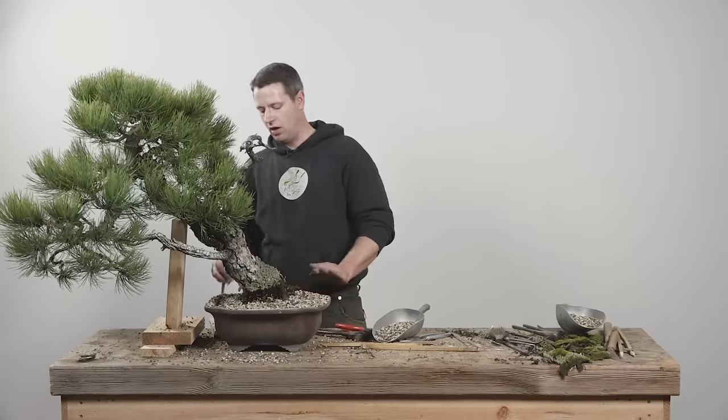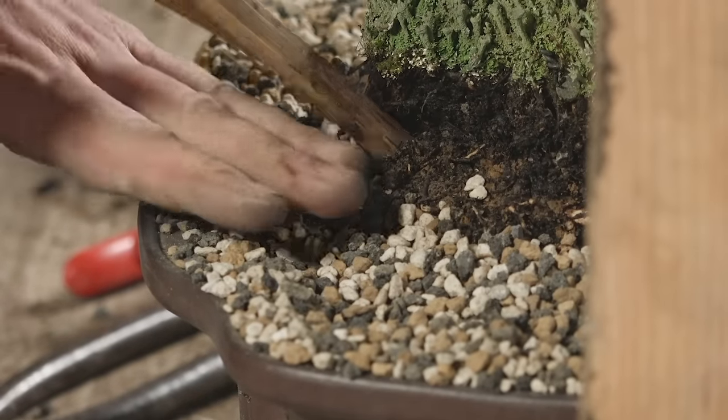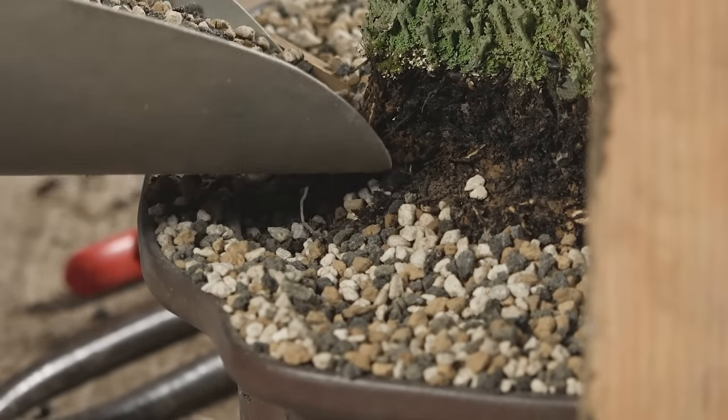Jesus, I'm going to be right here. Now notice that this is a little bit more of a precarious area. Josh, are we seeing what Jesus is seeing? Okay, so this is a little bit more of a precarious area. Watch how I handle this. So I'm going to remove this piece here. I'm going to set my soil scoop right on the edge here.